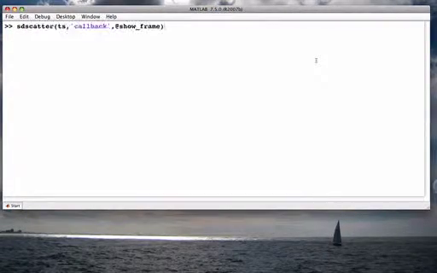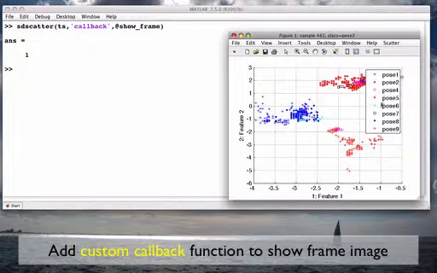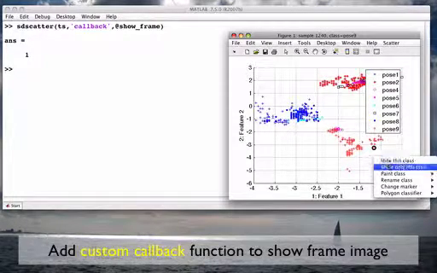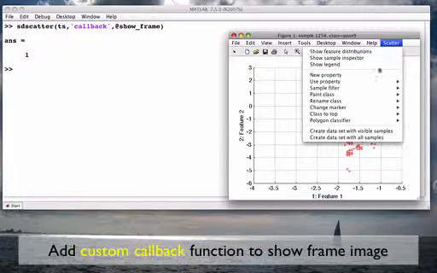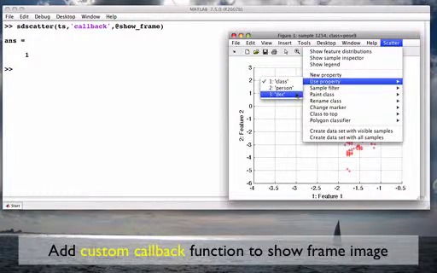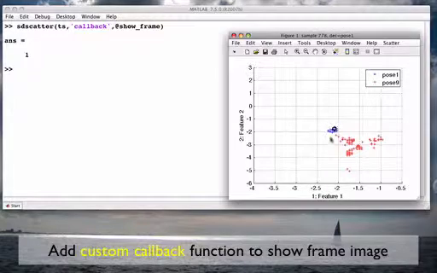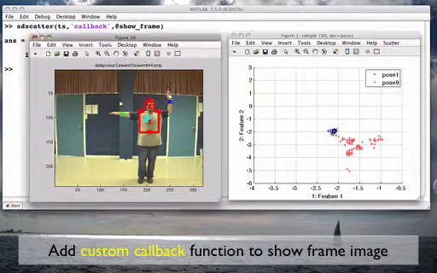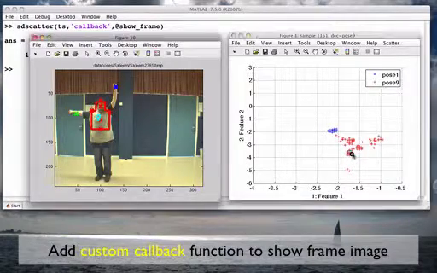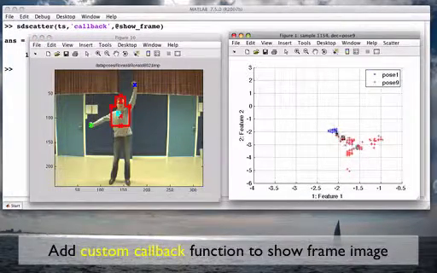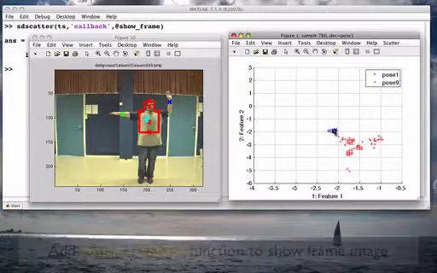Could we access the original video frames? Yes, because we have stored the person and frame information in the dataset, we may actually visualize the video frames corresponding to any sample. With a custom callback function, we may load the respective frame image and show it in a separate figure. This helps us to see that the misclassification happens because of an error in the hand detector.